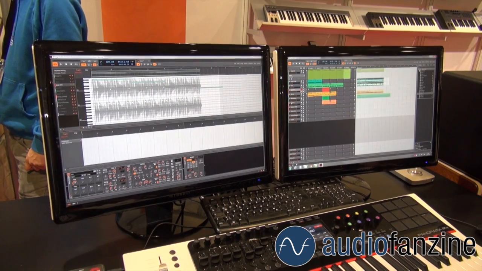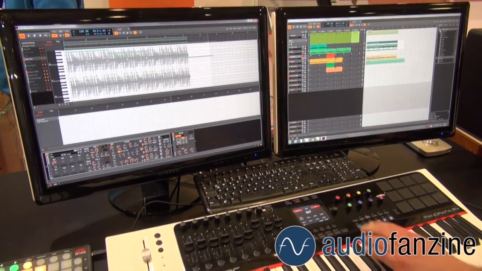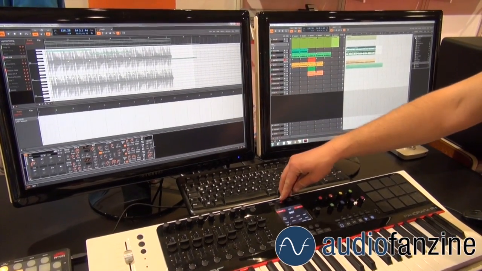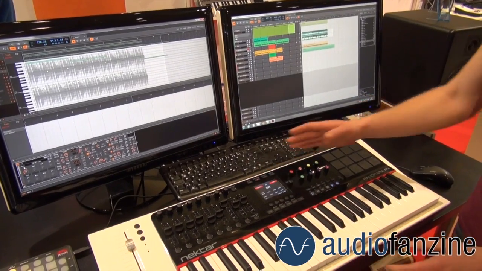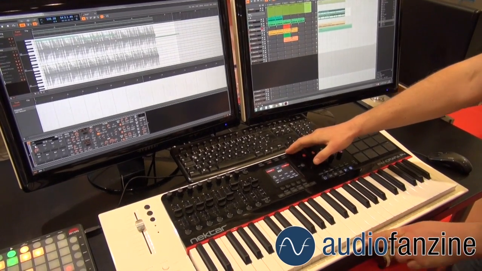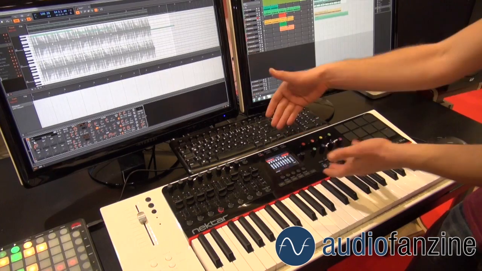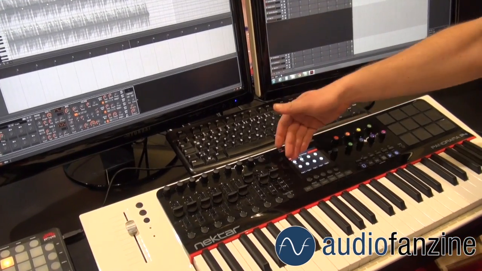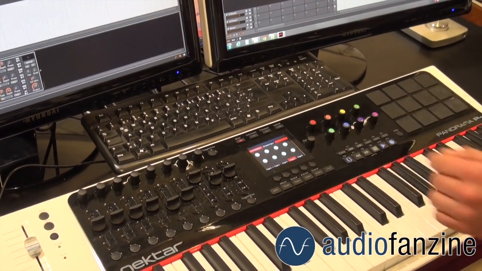okay, let me show you something else. I can show you how the controller integration is. That's prepared. We also have an open JavaScript API for controllers, and through this we integrated quite a few different controllers and done like good reference implementation. And here's on the panorama, you have different modes. You have first the mixer mode where you have access to the mixer and can mix it here. You see on the screen what's going on. And you can also use your map parameters, and when you do, you actually see what it's mapped on the screen. So you have 5 different pages of mapping that you can freely assign.